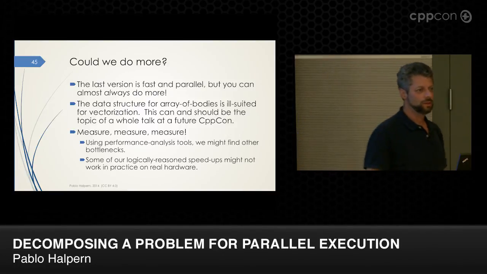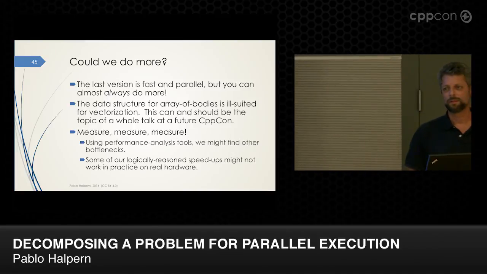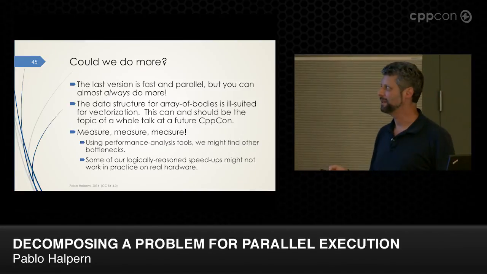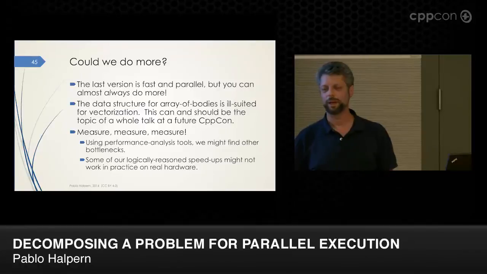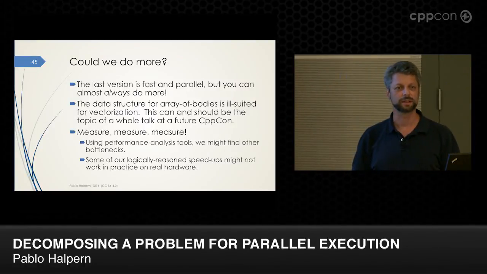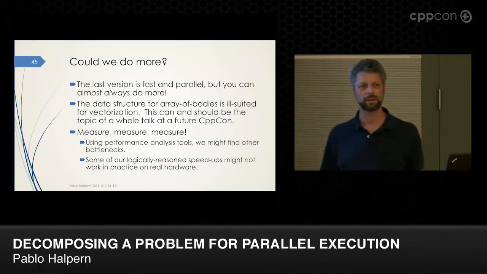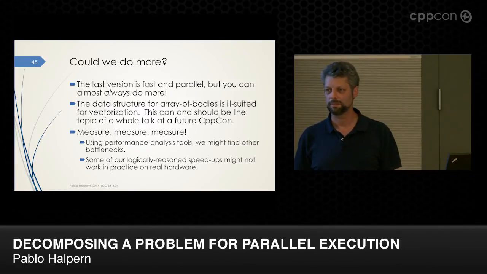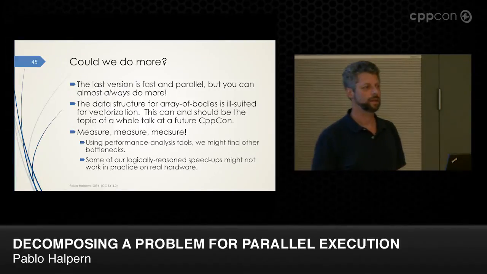To really figure out what you need to do to make a parallel program run best, you've got to measure. You've got to figure out where the parts are where the program is slow in the serial case. There's no point in parallelizing a part that's not taking up much time. Where are the bottlenecks in the parallel case?